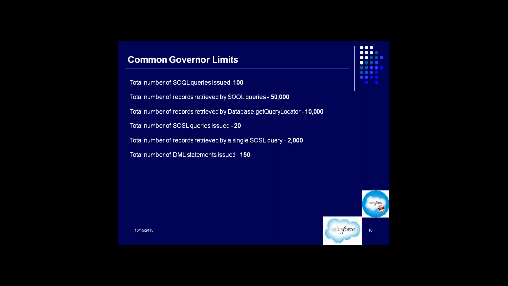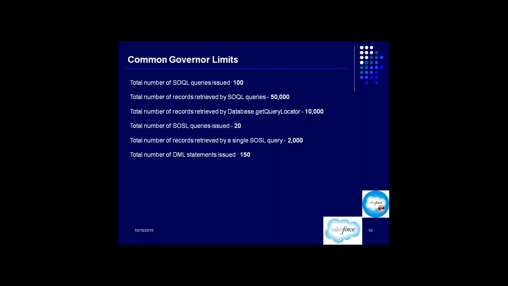In one method, how many DML statements can you have? Usually, how many DML statements do you put in one method? How many times do you use the insert statement? One, two, three. That is more than enough, or very much too much, actually.